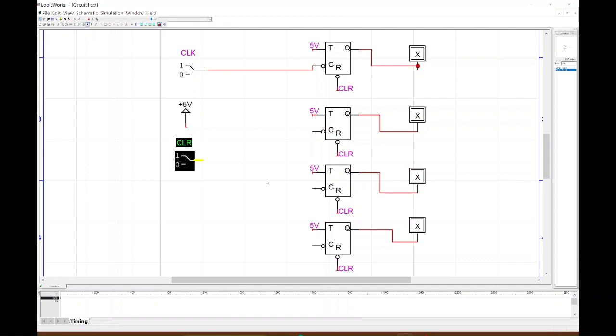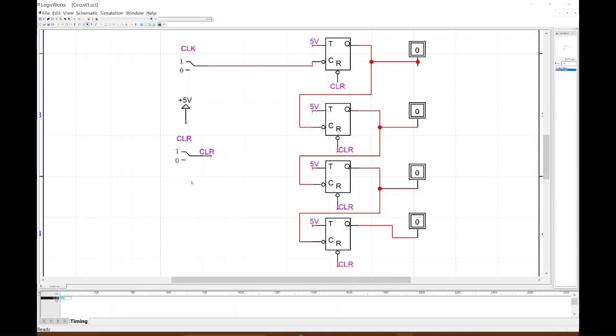Then I went ahead and included the little clear value here. And now we just have to wire up our clock inputs for each of these subsequent flip-flops. And in order to do that, I'm going to take just the output from each flip-flop that was previously in line and put it in for the next clock. Now we have our finished binary 4-bit counter.